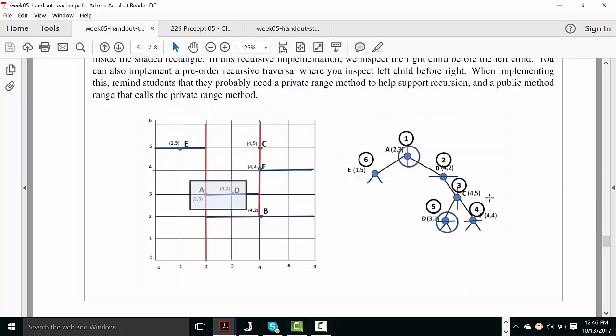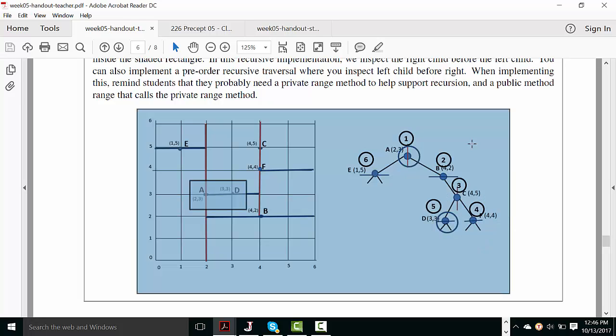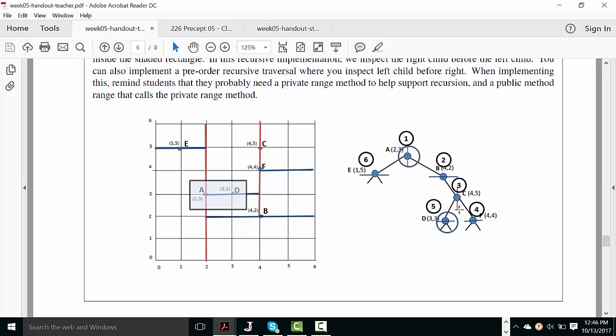Now let's look at, once I exhausted, so I go to the left because I'm doing right recursion and then go to the left. So I look at the 5, which is D. Right? If I look at the bounding box of D, it is this one here. It definitely intersects. So I must consider D and I also find out that D is in fact inside the shaded rectangle. So I'm done with the entire right subtree.